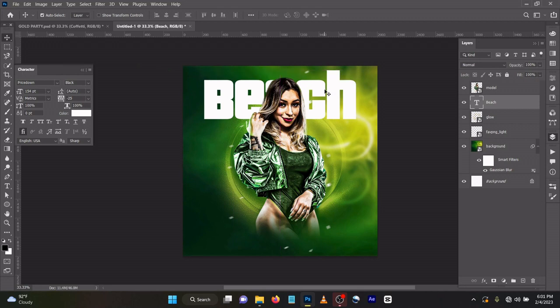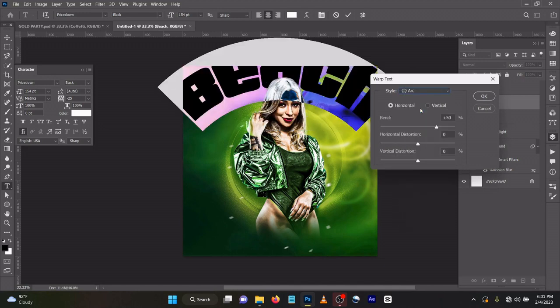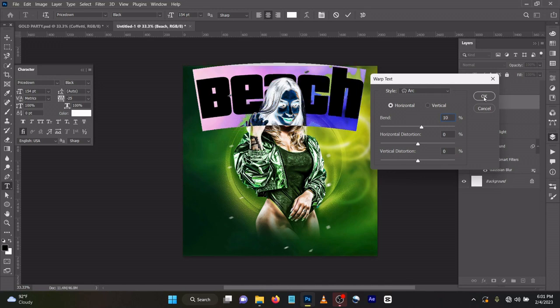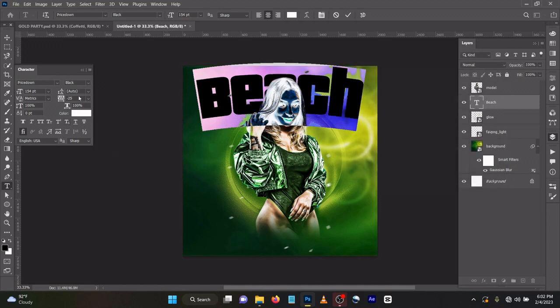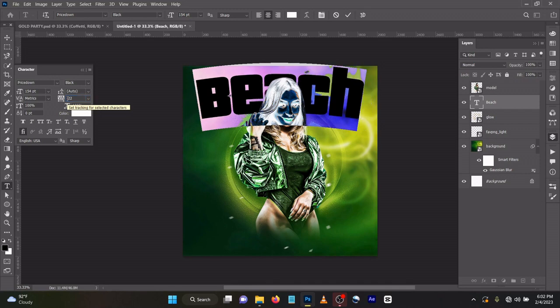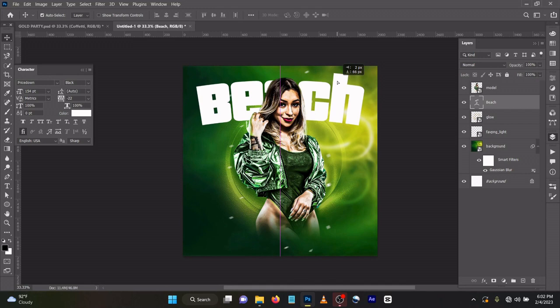What we want to do next is add a little arc. Come to this T transform here, arc, place that at 10. 10 is very okay. You can reduce the space in between to around minus 22. Make it come closer. You can actually drag this like this. Now you come to your blending options.